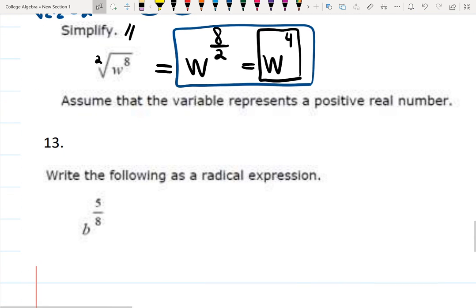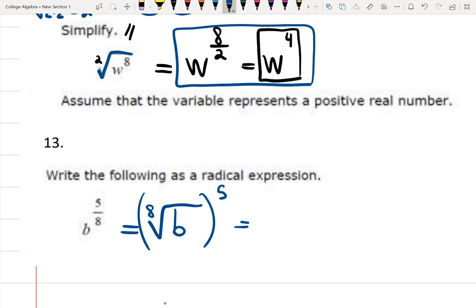Very good. Finally, write the following as a radical expression. Radical expression here means using radicals. Radicals are these guys, roots and so on. So, I already explained it to you. B raised to the 5 over 8. Since 5 is at the top of the fraction in the numerator, it will stay there. B will be sent into the root. So it doesn't look very nice like this. Either you put parentheses or you write down 5 and then the root. Both answers are good.